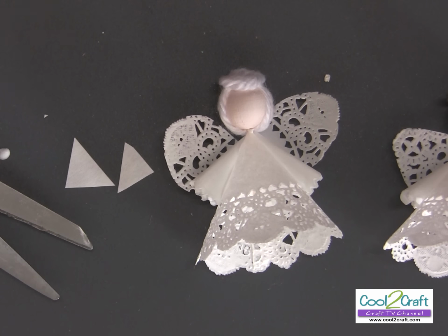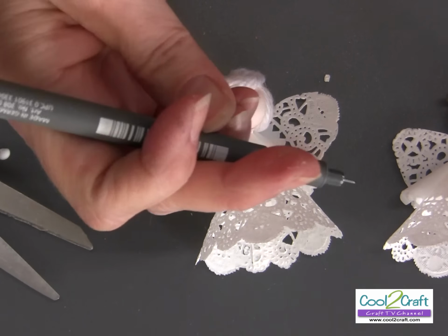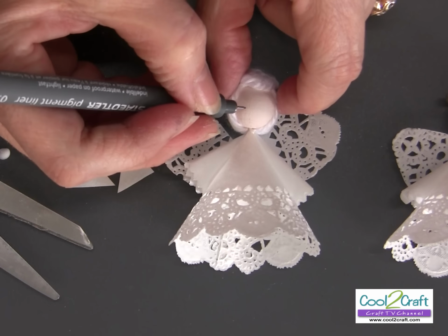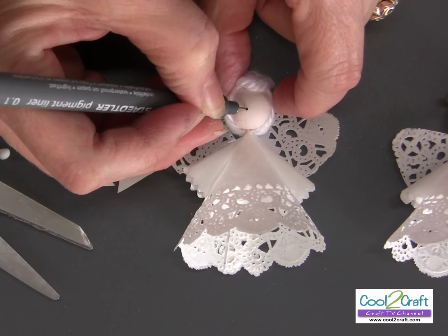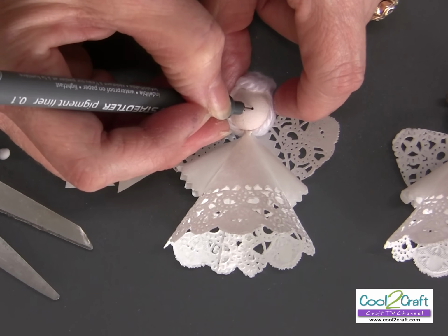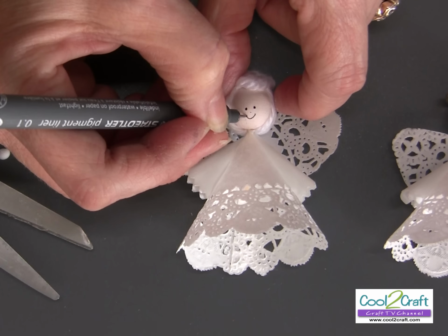We need to put a face on her, and I'm just using a permanent liner or permanent pen, fine line. We're going to put a couple little dots for her eyes. And remember, always start smaller. And now she's happy.